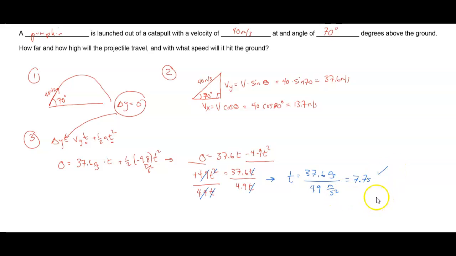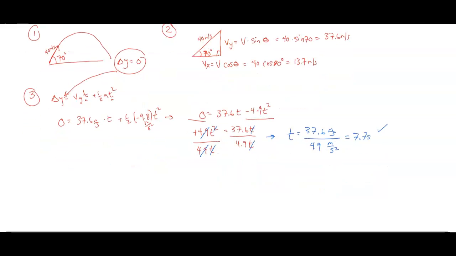unit for time. Now ultimately we're trying to figure out how far and how high and how fast this pumpkin is going to travel when it hits the ground. So for step 3, we're going to solve for the range first. I'm going to transition my color back to red so that you can track the main work here. This time we're looking in the x direction. How far is it going to go sideways? So we're looking for the range.